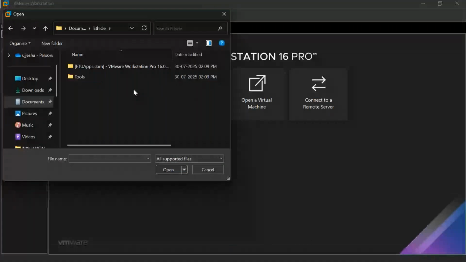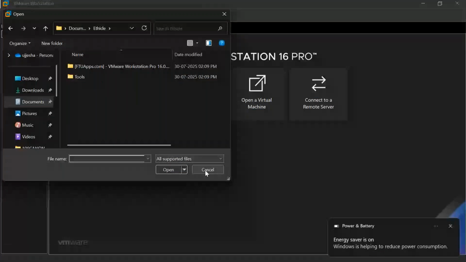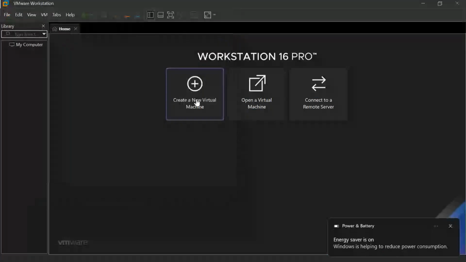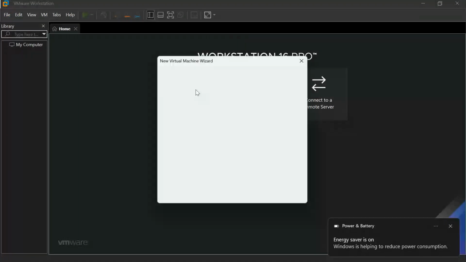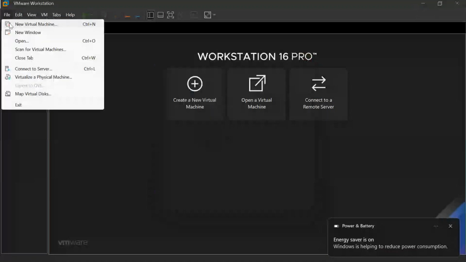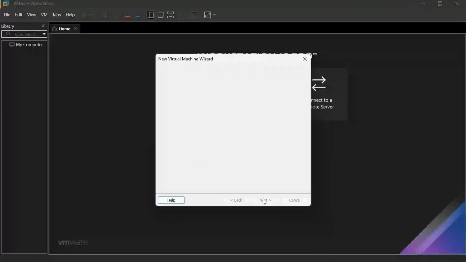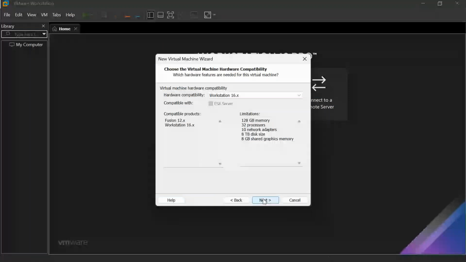Okay, cancel this. Go to new virtual machine. File, new virtual machine. There is an option, click custom. Custom, click next. Next.